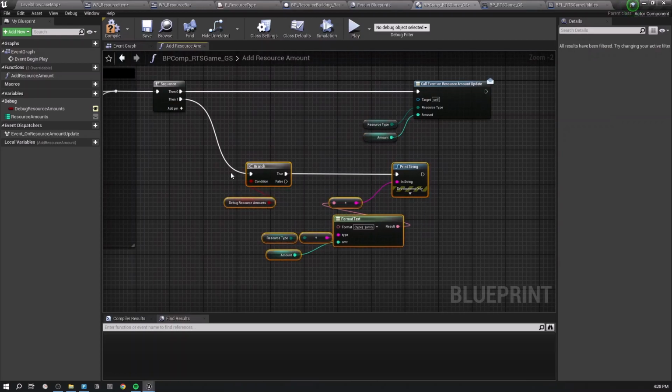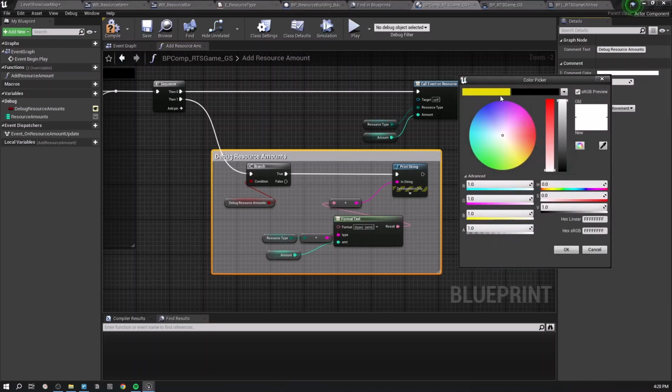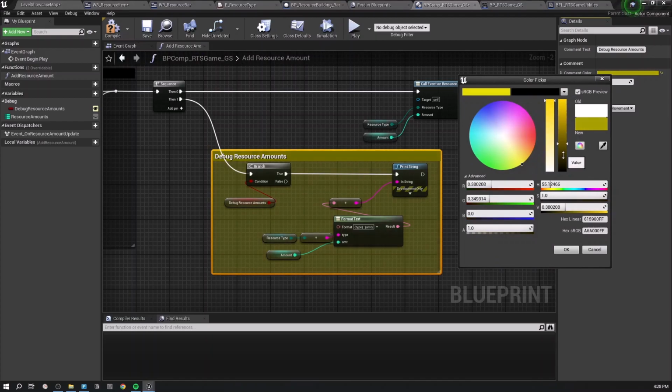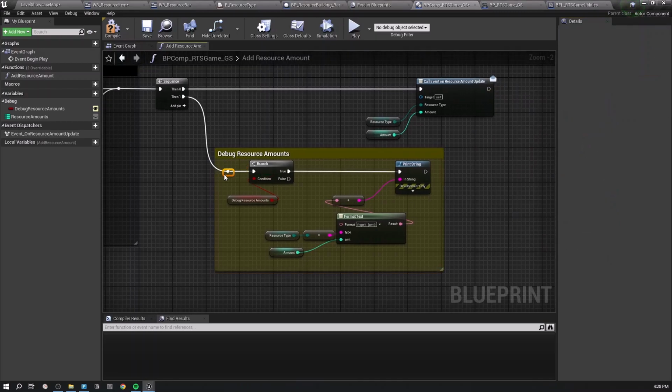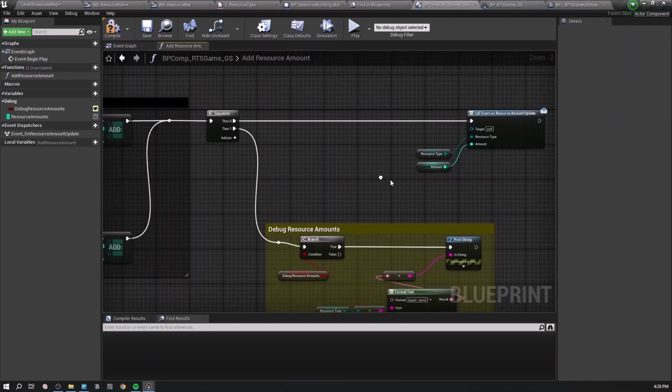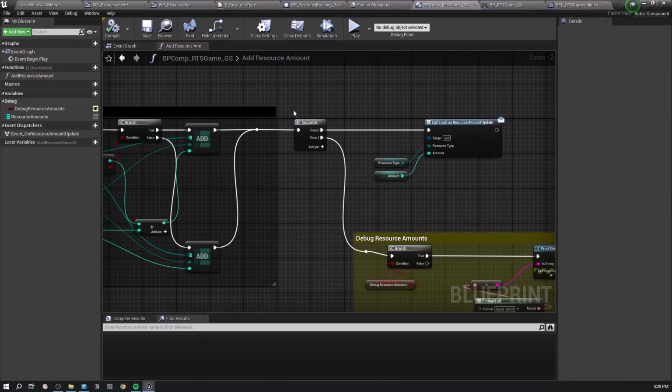Okay, and I'll comment this thing as debug resource amount, assign some sort of color like this, right? Okay, great.